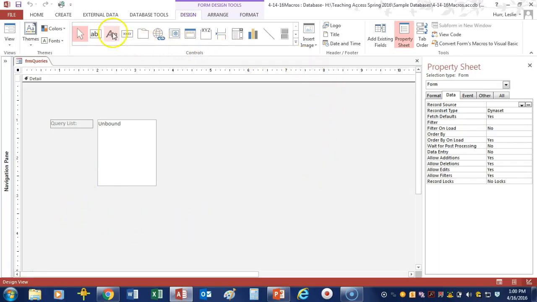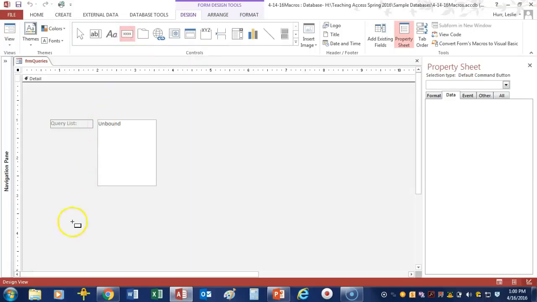So I'm going to come up here and click my button control, and I'll click, and so now I have a button that says Command 5, but that's not very helpful. So I'm going to change what it says, and I'm going to say Show Query.